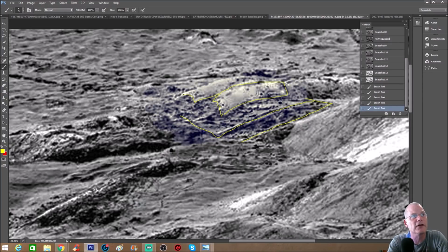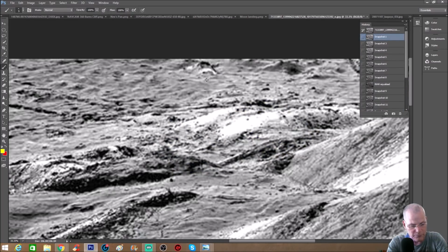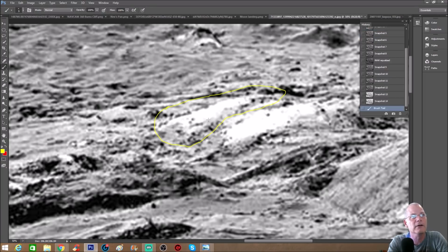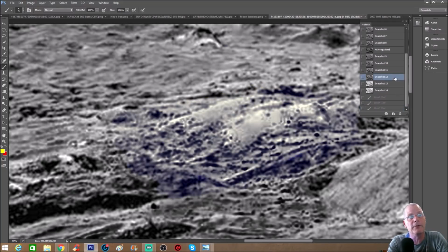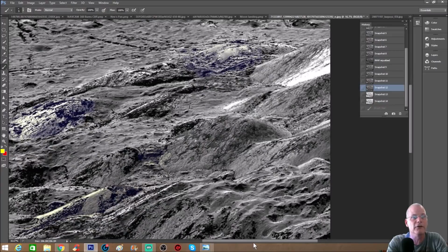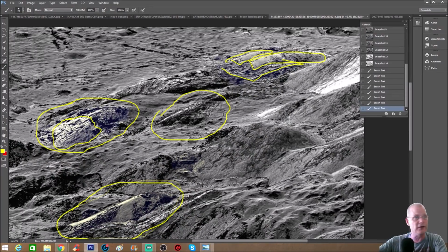I'm going to show you the original in a second so you guys get a better look, and tell me what you think. See it? This looks like there's two pieces, and of course they're highly contrasted. But right there's one there, and there's one here. The funny thing about it, it looks like it's broken apart right here. Now, it may not be. It may be just the way the picture looks. There you go. You can back out a little bit more. I'm going to let you guys have a look at it with your magnifiers, the whole picture. Just like this. This, like I said, the lower left.